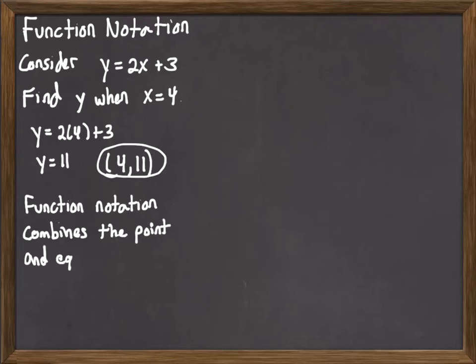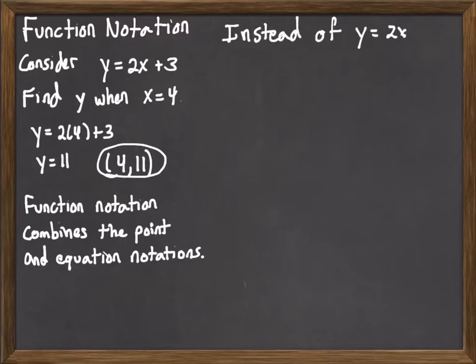Now, there are lots of other reasons for this function notation that come up in courses beyond this one. For our purposes, it's really just a combination of the point and equation notations. We're putting them together. It's a different way of writing an equation. It's also a way of writing an equation that gives some students a little bit of trouble. And so we're going to take a little bit of time and go over how it works.